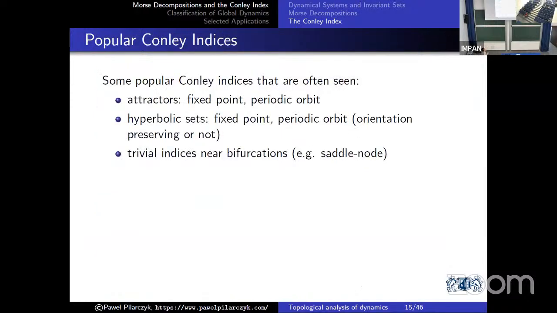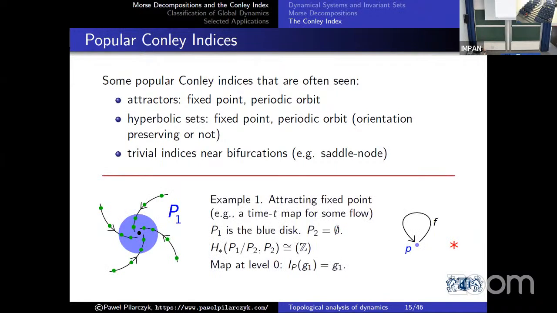Okay. Let's have a look at some popular Conley indices, like we have fixed points, periodic orbits. Now the map can either preserve the orientation or not preserve the orientation. We have different cases. For example, if we have an attracting fixed point, I'm plotting it like a continuous time dynamical system, but the dynamics is that the points are jumping. So if we have the green point here, its next iterate will be closer to the fixed point, then it will enter the isolating neighborhood, and with each iterate it will get closer.